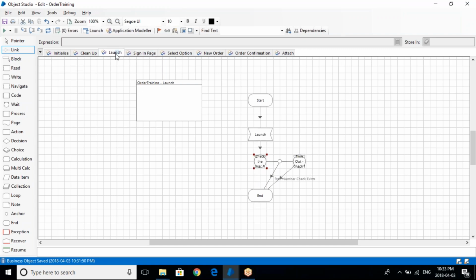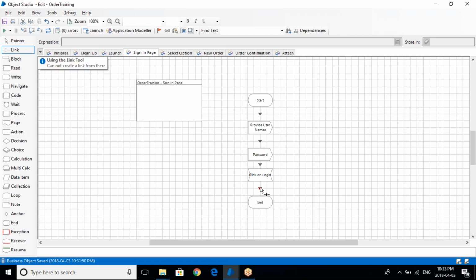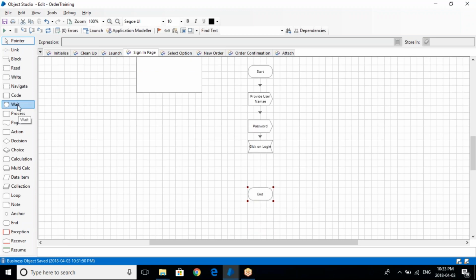Now, once you are in the sign in page, and once you click on login, even if the order page appears, here also you should define your wait stage so that the order stage should not fail, like before entering the option, the page comes and it gets timeout. So you should also handle this here. You can define one more wait stage in this particular stage.